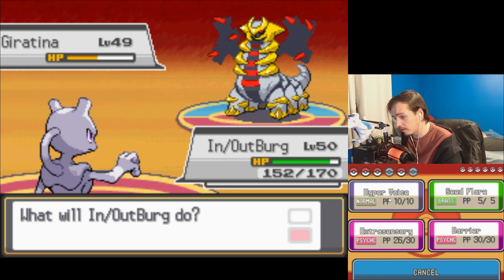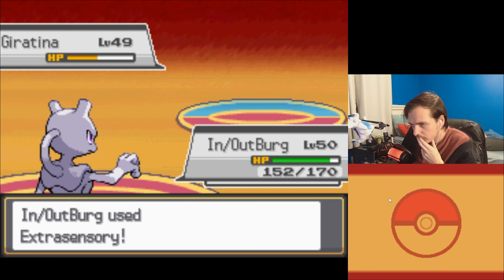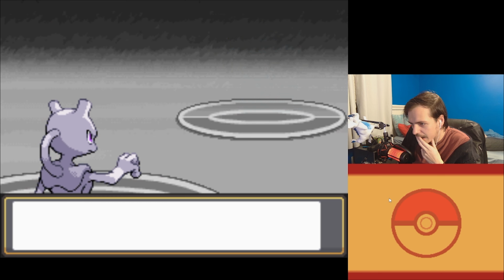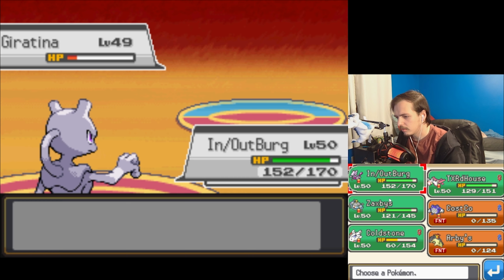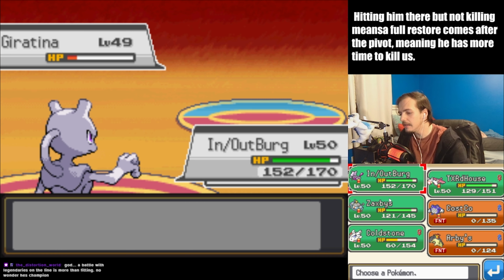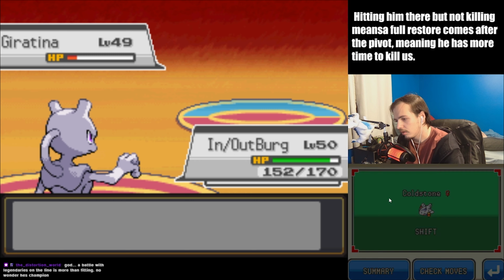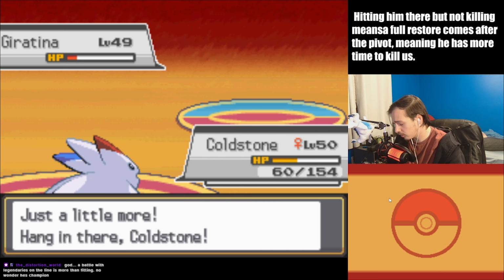I'm going to use Extra Sensory in case he doesn't use it. He didn't use it. What is he planning? He's planning to not die. Oh, he did use it. I just outsped. Really? This is arguably worse. How do I kill this fucker? Okay, so we do now know that Mewtwo outspeeds. This is actually very important.